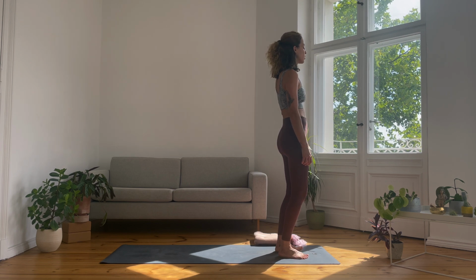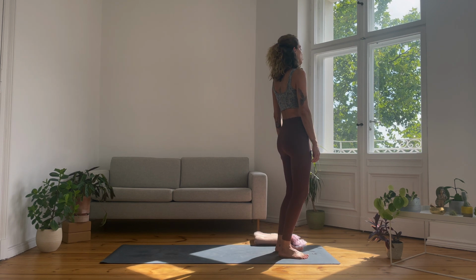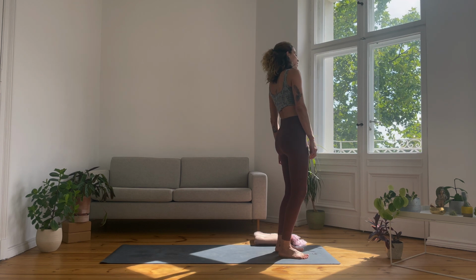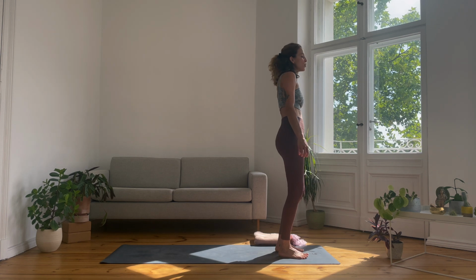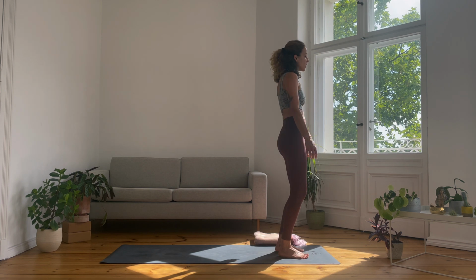And begin shifting the weight a little bit from one foot to the other. So your body begins to sway from side to side. And if you're not quite sure what I mean by that, then just blink the eyes open, take a quick gaze, and then close them or lower the gaze. And take a moment to feel into the body.